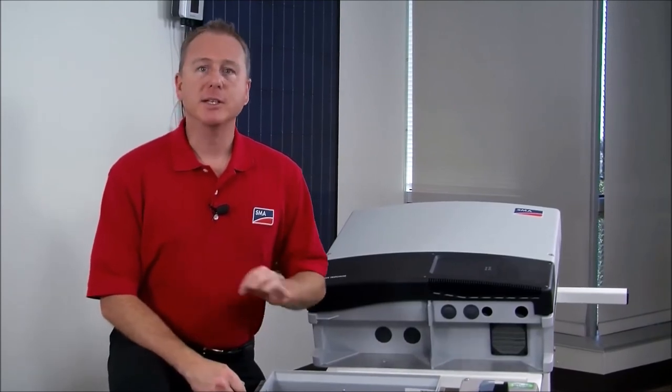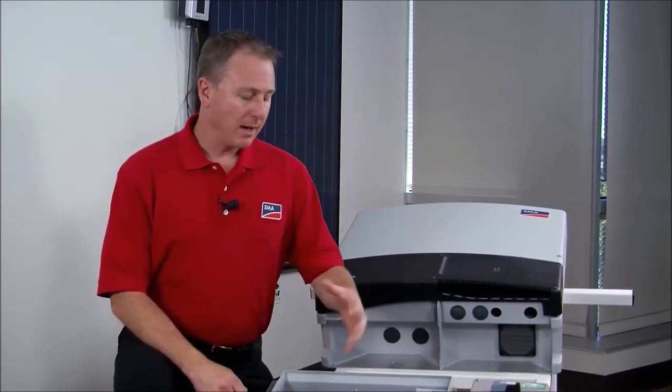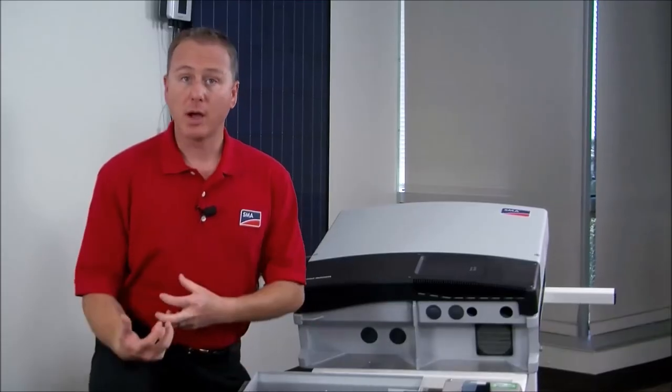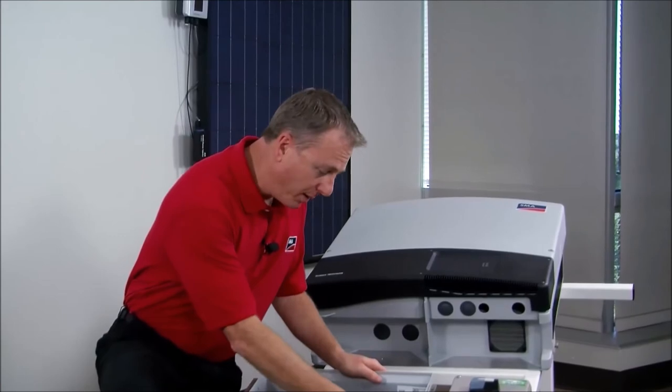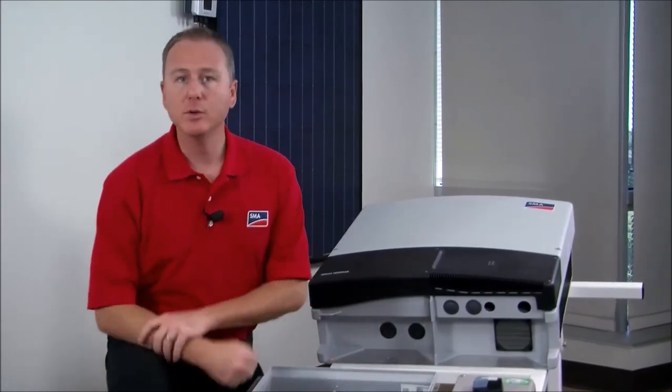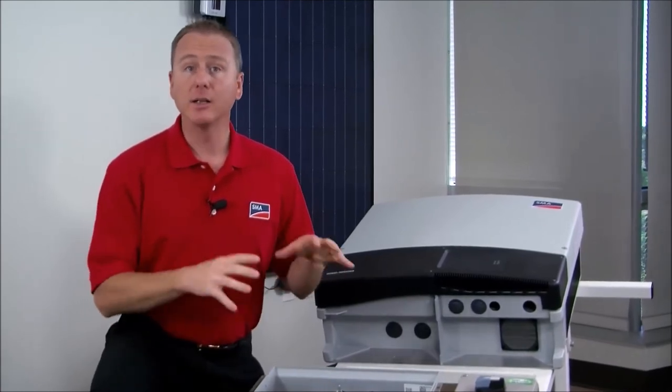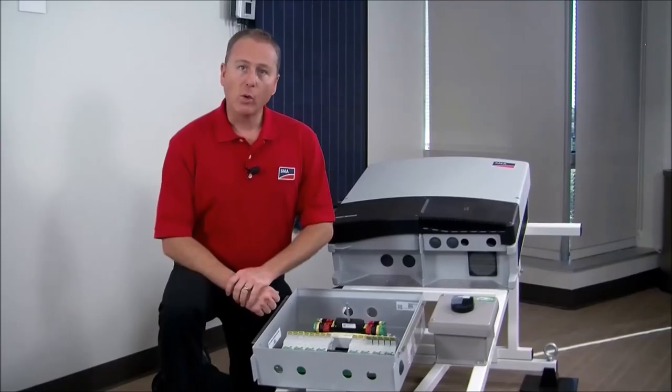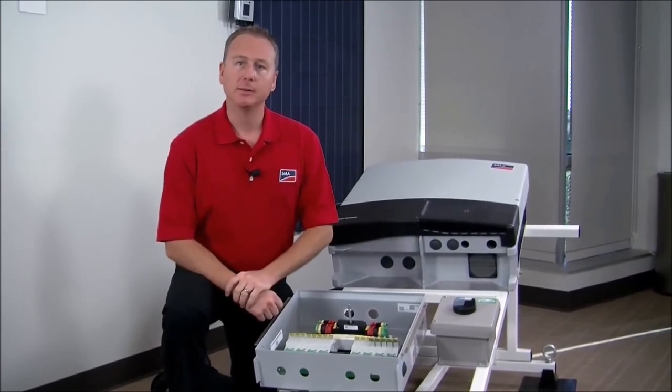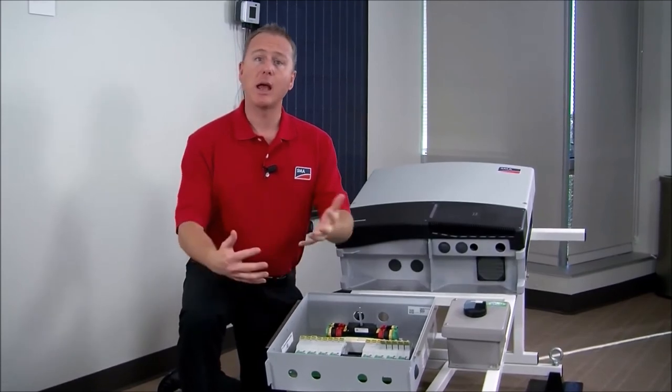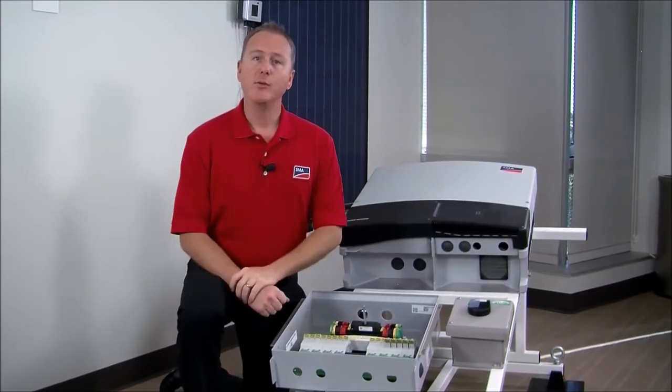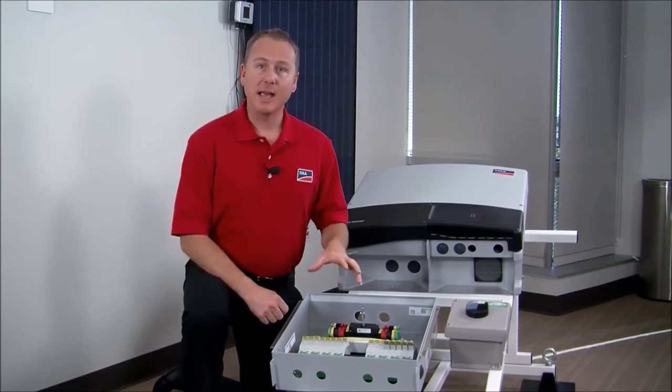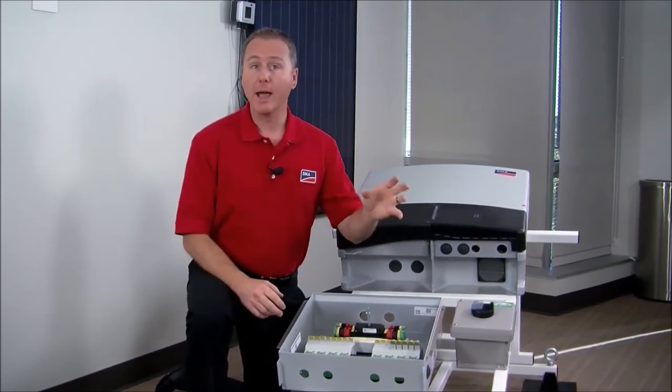So what I'm going to show you is the proper procedure on how to detect the correct polarity coming into the bottom of the connection unit. It's very easy to do. Once again turn the DC disconnect off to remove the cover and then what you're going to do just for safety is open all of the touch safe fuse holders inside the connection unit. The fuses are not included in the fuse holders at this point. We'll push the black button on the reverse polarity indicator and watch for the lights that are on the top of the indicator. A green light in the middle means everything is good and you have correct polarity on all DC terminals. If you have a red light on the left or on the right side of the connection unit then that is indicating that there is reverse polarity on either channel A or channel B.